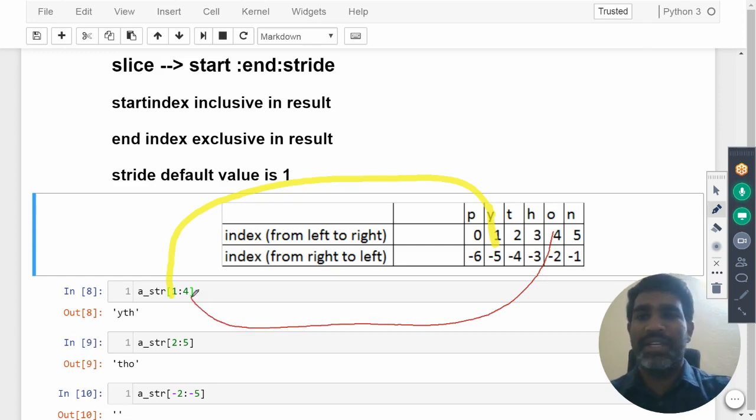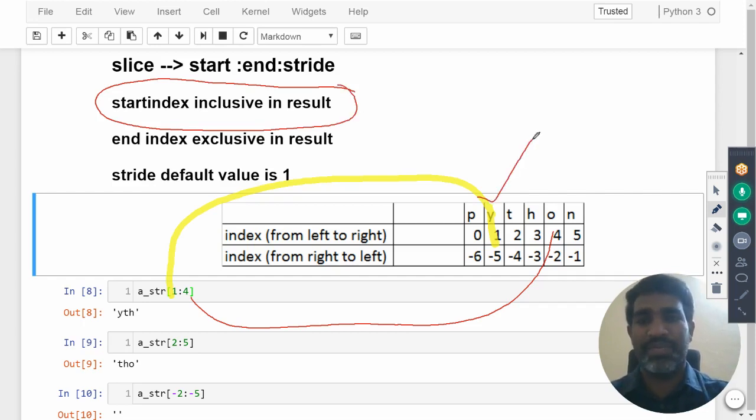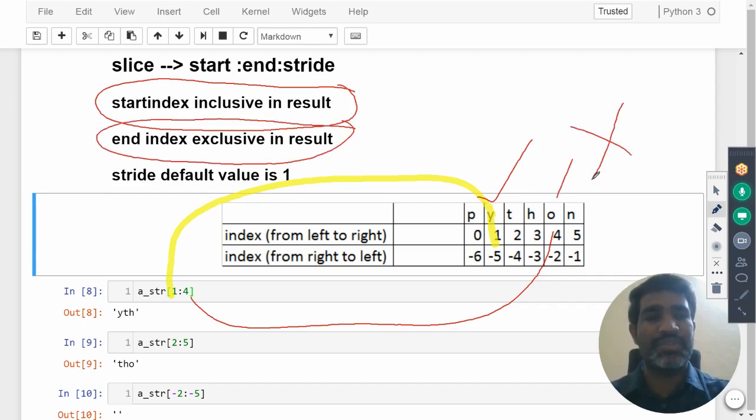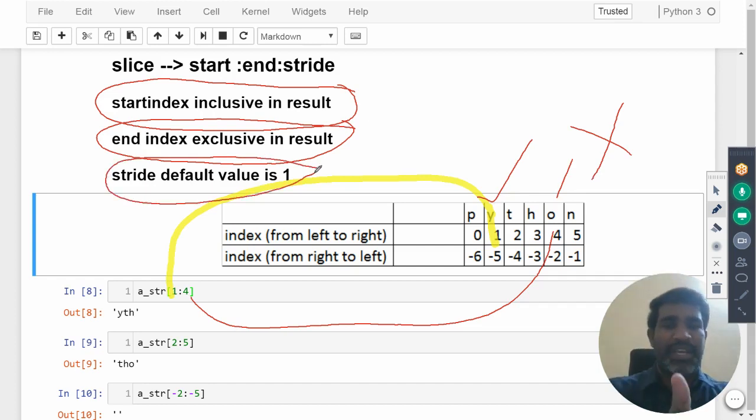But I said start index is inclusive in the result, that's why y came into the result. End index is exclusive in the result, that's why o did not come into the result. Got it? By default, stride is 1 step. That is the reason we got y, t, h.